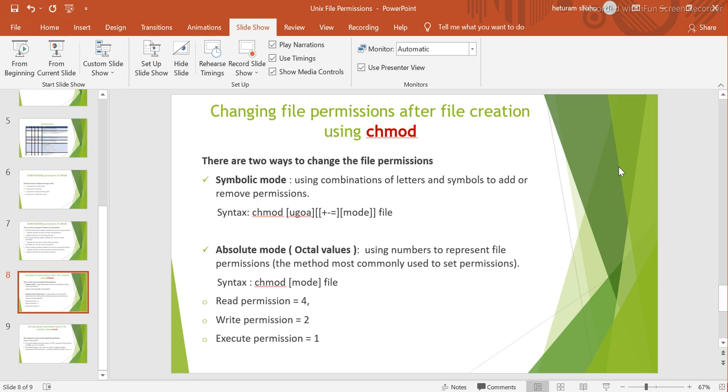Otherwise, knowing a few commands here or there is not going to help you, because that's not important. When you really work on a project, you need to have real understanding of how the systems work, right? That is the reason my videos are a little longer, and I'm trying to cover things in much more detail so that it is really helpful. Otherwise, there is a lot of information you can get on YouTube or Google, right? But my idea is not that.